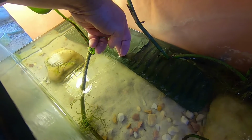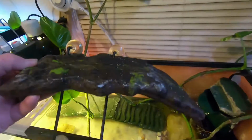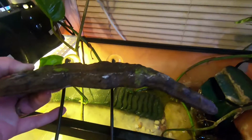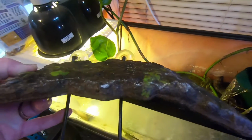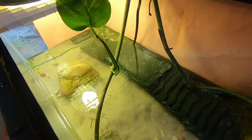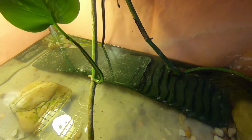This turtle basking ledge is new. I had one of the small floating ones, and I would notice in the morning when I'd get up to go to work, before the lights come on, but the sun coming through this east facing window, that one or both of them would try to get on there. So I wanted to put something in there that they could both get on at the same time if they wanted to. And you guys will see some footage of them on that, both during the day and at night.